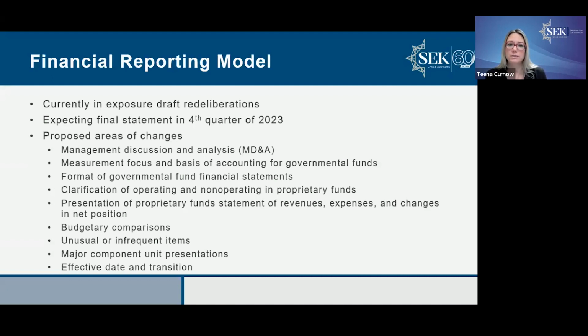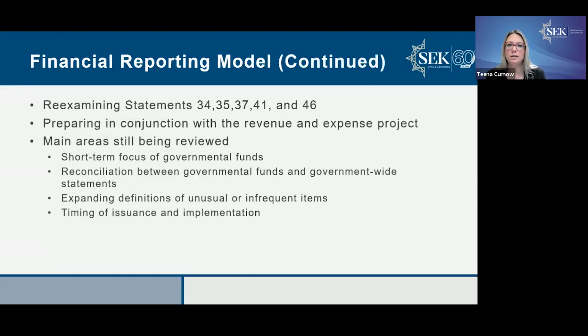So this is just a listing of the proposed changes that they're looking at, some more significant than others, but these are kind of the big ticket items that they are looking at in that standard. Next slide. Okay, so this standard, you can see they're re-examining a number of previous standards. That's why this is so significant. And especially that first one there, GASB 34. If any of you require that standard to be part of your financial statements, you know how significant the impact is, the changes, all the conversion activity that's needed to get the required information from that standard into your financial statements. So obviously that's one of the reasons why this is expected to be a pretty significant impact once this standard is finalized.